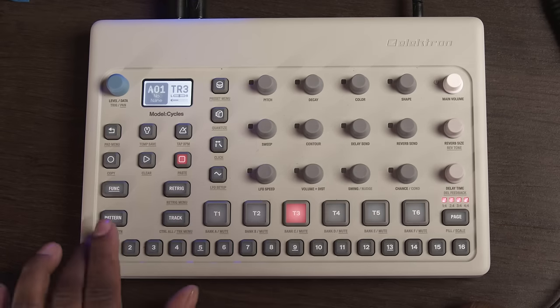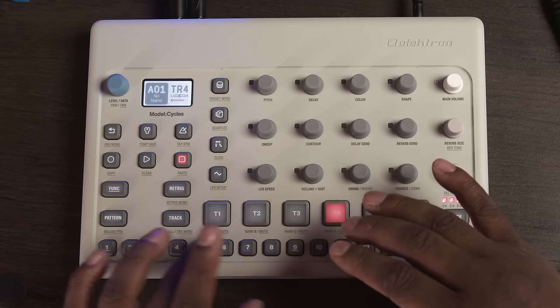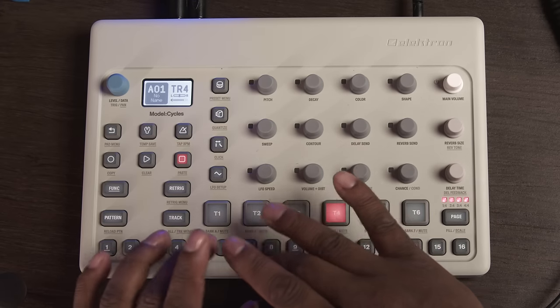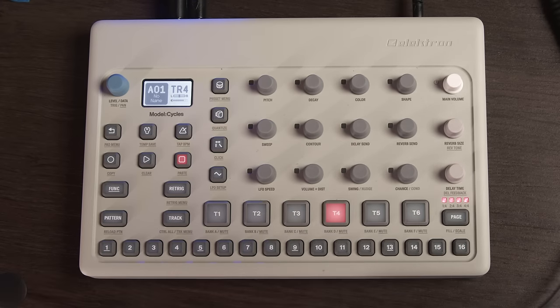Let's come over here. Yo, this thing sounds really good. I love the sounds. So cool. So let's go ahead and try to program some drums here really quick and see what we can come up with on the Model Cycles.